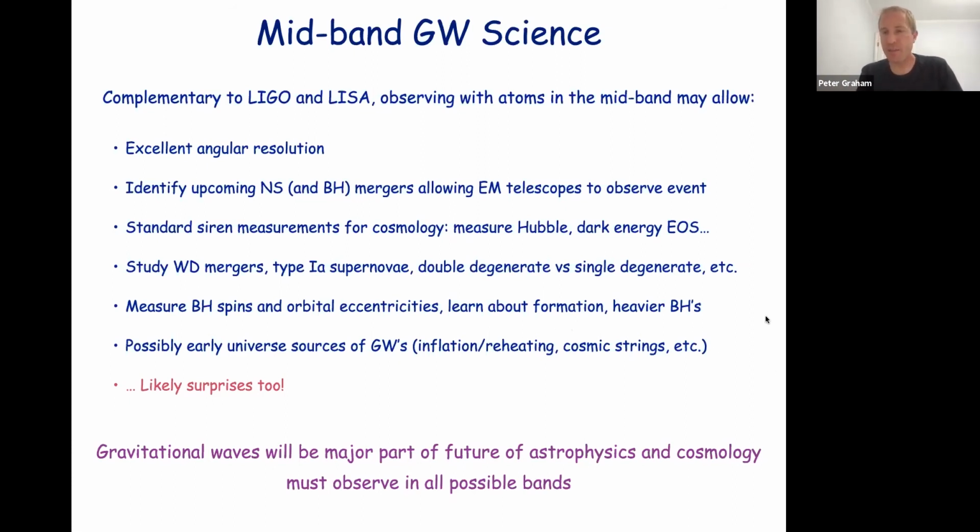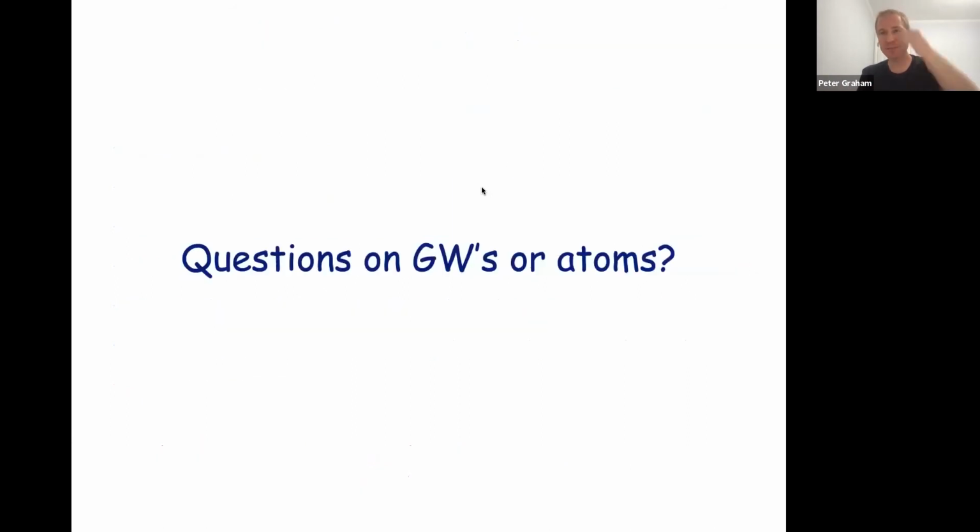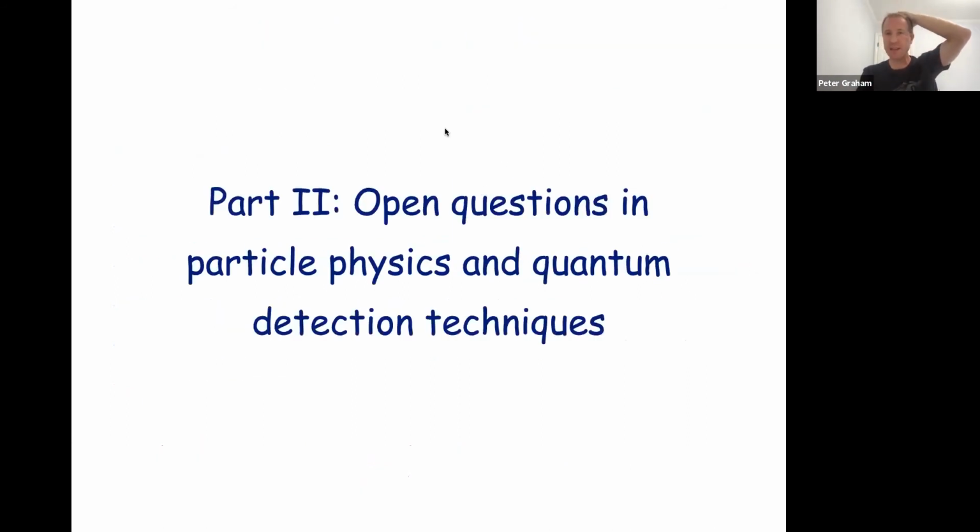Okay, let me go on then. So we were just talking about gravitational waves with atom interferometry. Now I want to move on to what I think at first sight anyway is a very different question, which is how can we learn more about some of these deep, really important open questions in particle physics and cosmology and things like that from these quantum detectors, from these quantum detection techniques. Actually, as I already gave you sort of a preview, it's not as different from gravitational wave detection as you might think, and I'm going to try to go through that.